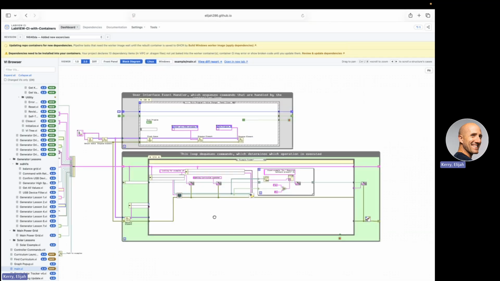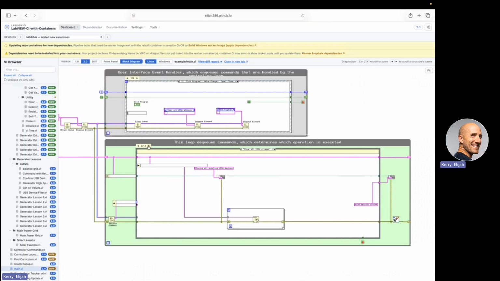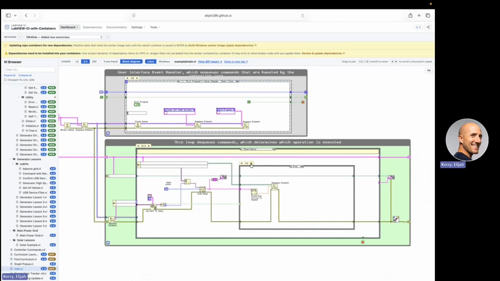We can see the code. And if we have cases in a case structure, we can actually click through those. And so we can do that all directly in our browser. Note, by the way, if at any point in time you see something you want to yell at your coworker about, we have this share option, which deep links directly to what you're looking at, where you're looking at it, so you can send it to a peer and say, hey, go check this thing out.